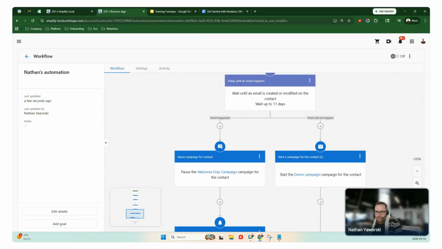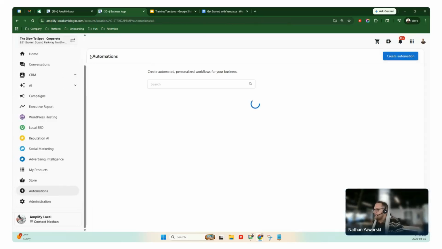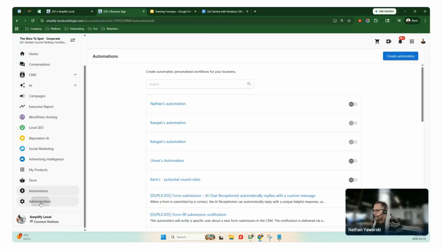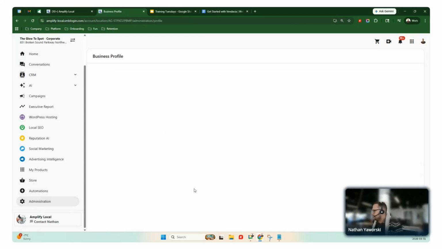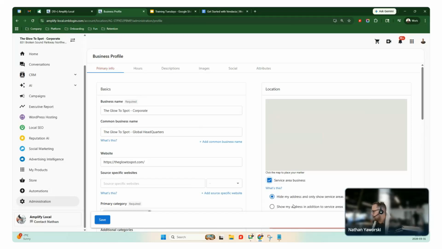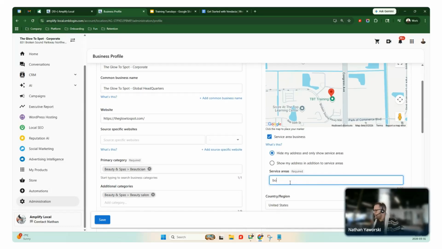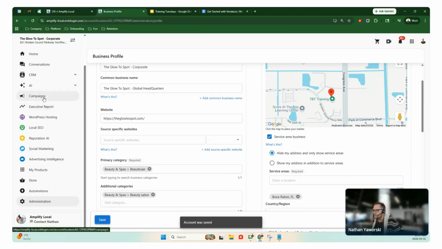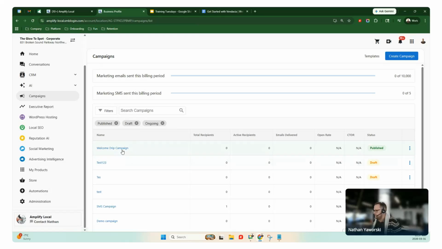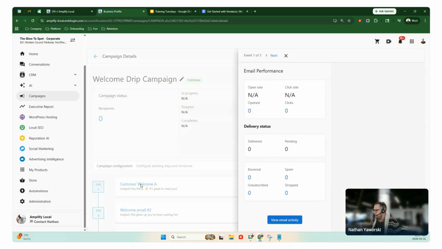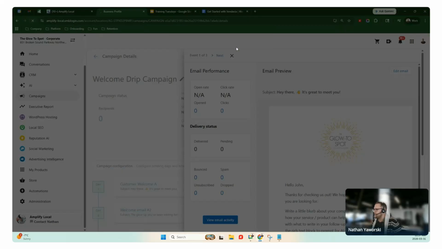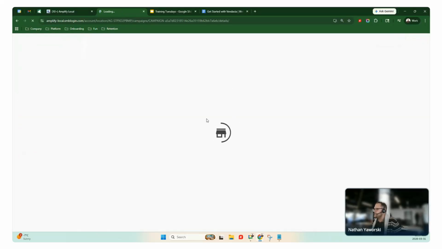How do service area businesses handle the address section of the email? That is a good question. Let's find out. So let's say we have a service area business, and this is service area business. We want to hide my address and only show the service areas. I'm going to say Boca Raton, Florida is my service area. You can have up to 20 of those. And let's save that and see what it does to our emails. Now, if I click in here, I might actually just refresh my screen just in case it takes a minute to take.